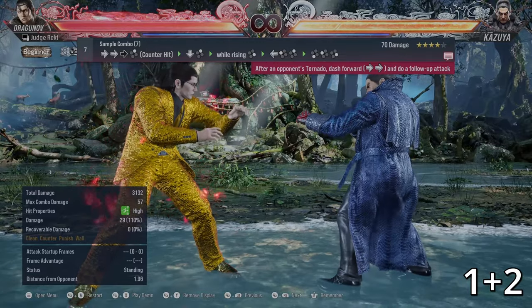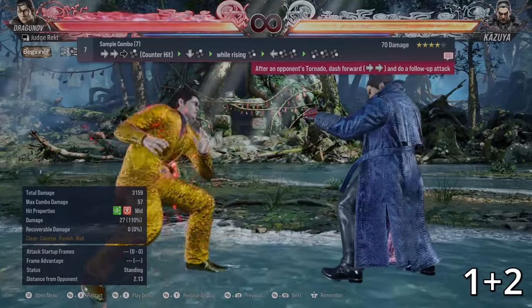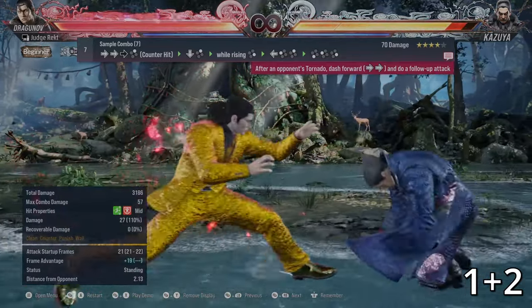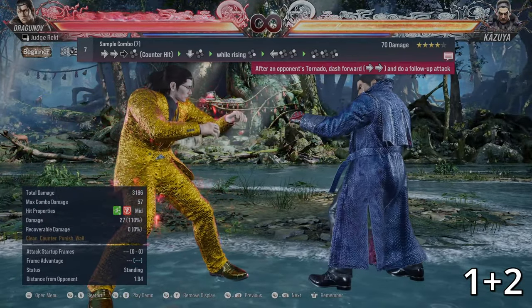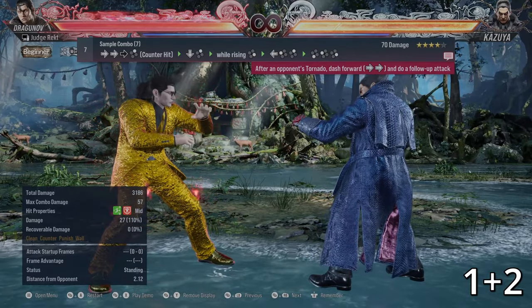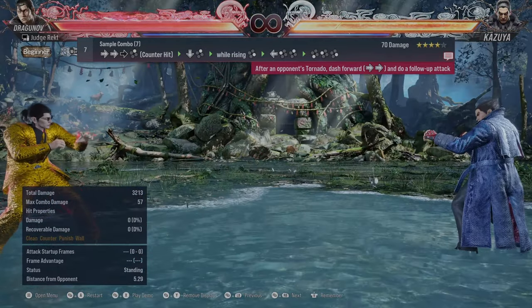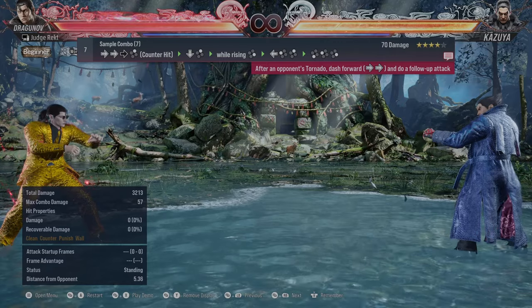For the Power Crush, you can use 1+2. So you always want to use at least one Power Crush that you can use when you feel like the enemy is starting to spam a lot. So 1+2 is the Power Crush you can use with him, so do it. It's also a mid. And plus frames is also what you can do as Dragunov a lot.